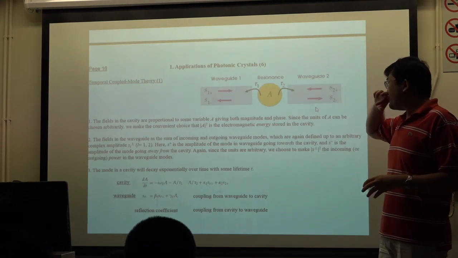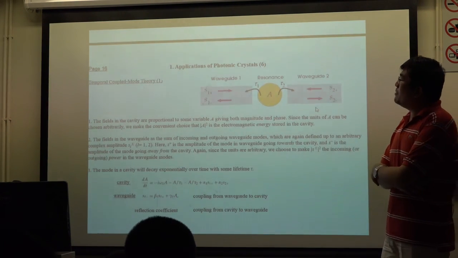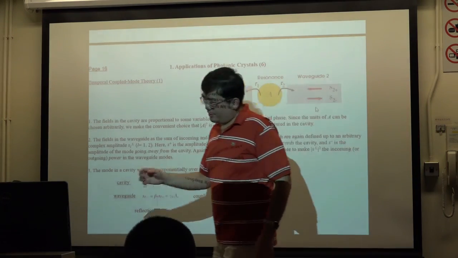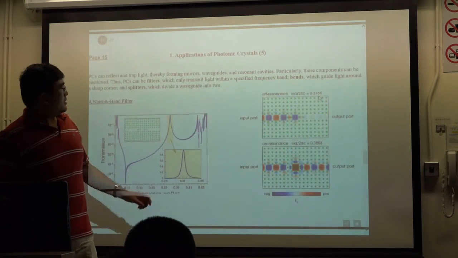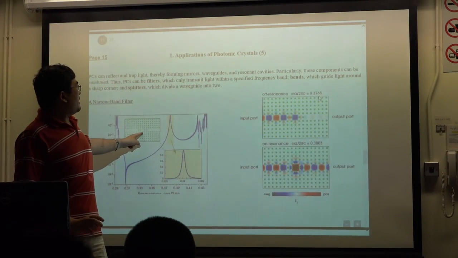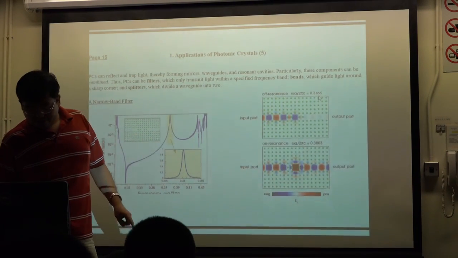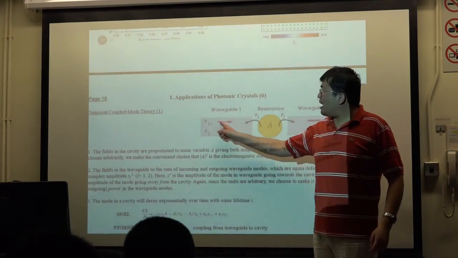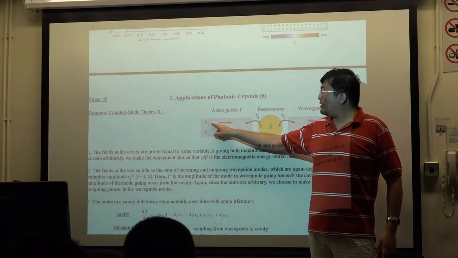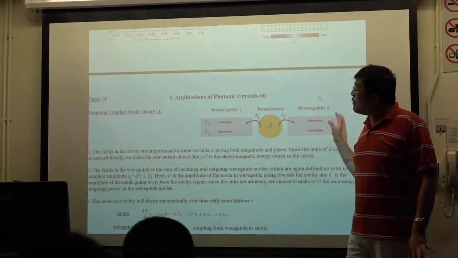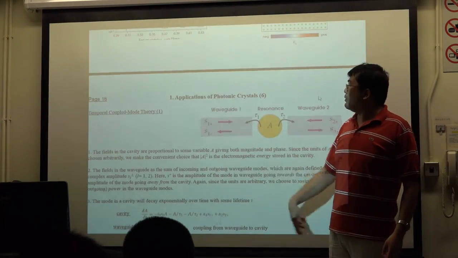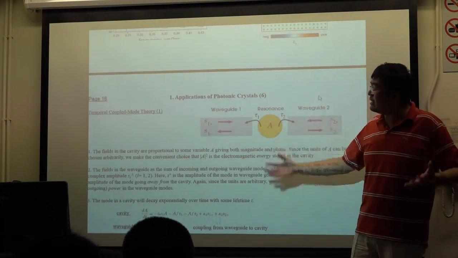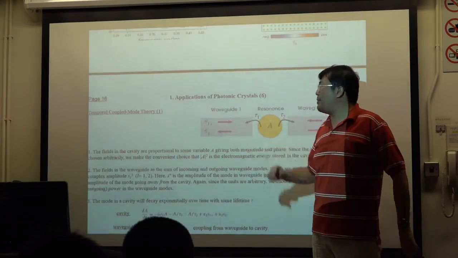How about this temporal coupled mode theory? First, this defect is the resonant term. You guys see this, this is a resonant term, this defect. This is the waveguide. So for the waveguide, they have an incoming wave, S1 plus. Here we assume only one mode in the resonator and only one mode in the waveguide. This can be generalized to many modes. Here is just one.